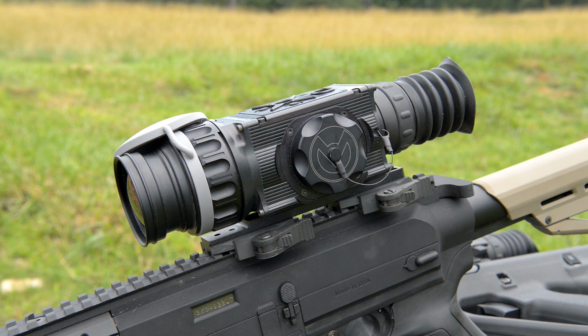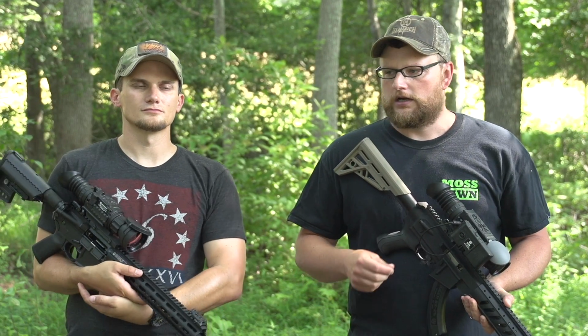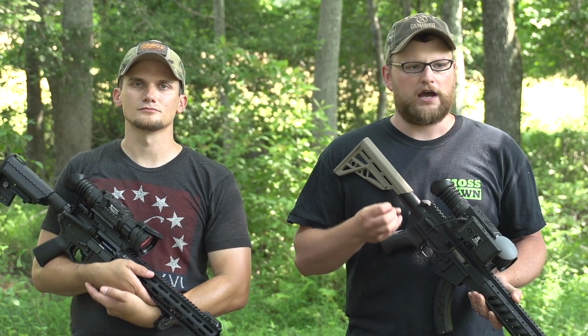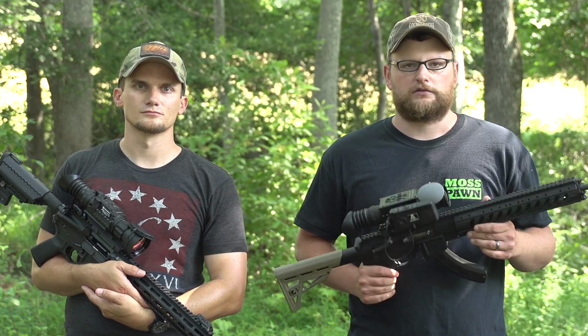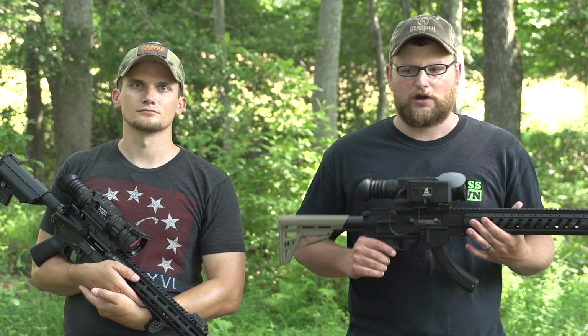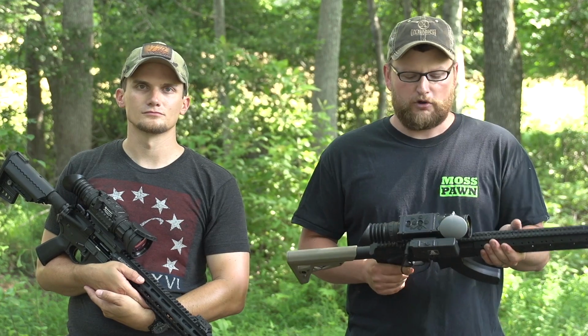Thermals have never been more affordable than they are now. The technology is getting to the point where you get a lot of good, high quality at a very reasonable price point. Now, these optics are generally going to cost anywhere from the high 7s to the low 9s. So they are a little bit on the pricey side.